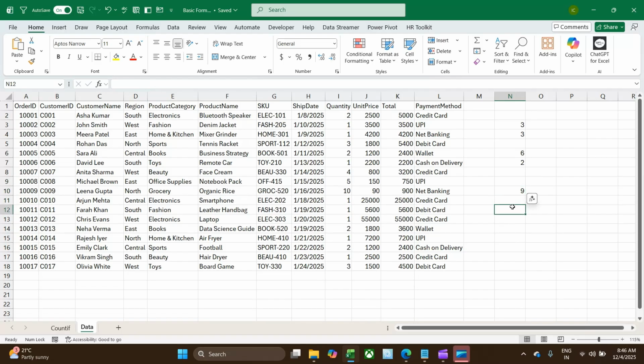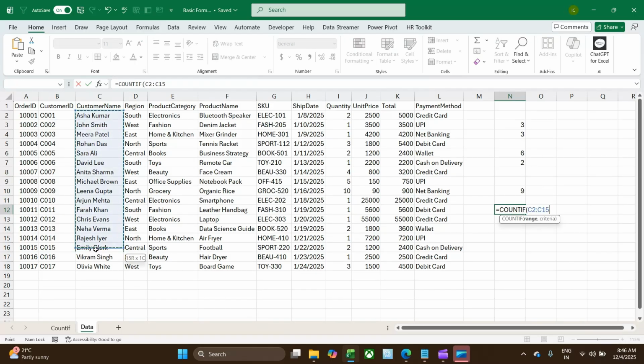If I want to find out names that end with, for example, let's look at this, ending with A. Ideally, I can see quickly, there are a few here that end with an A. How do I write this in a formula? So equal to COUNTIF, this is my range, comma, in double quotes, anything before, but in the end, it should be an A. So asterisk A, close brackets, and hit enter.